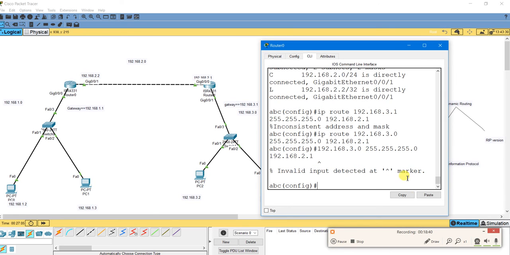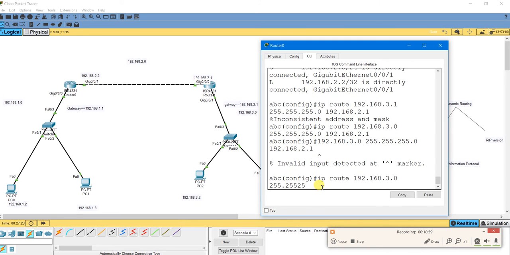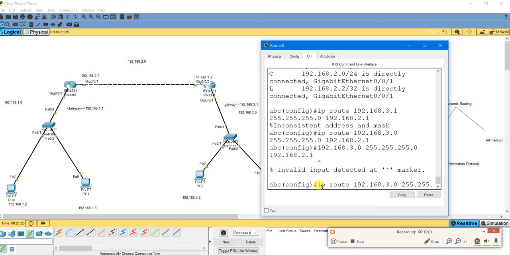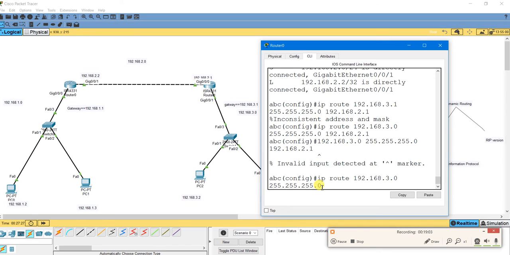So yes, you can see that I was not typing the ip route correctly. So again we have to type this ip route: 192.168.3.0 and 255.255.255.0.